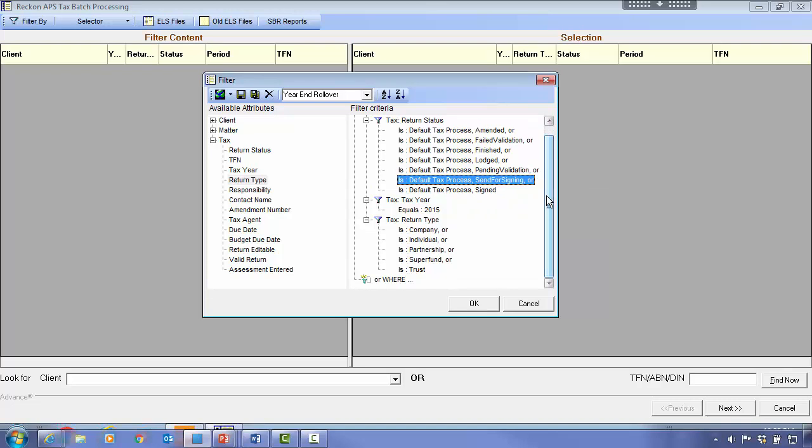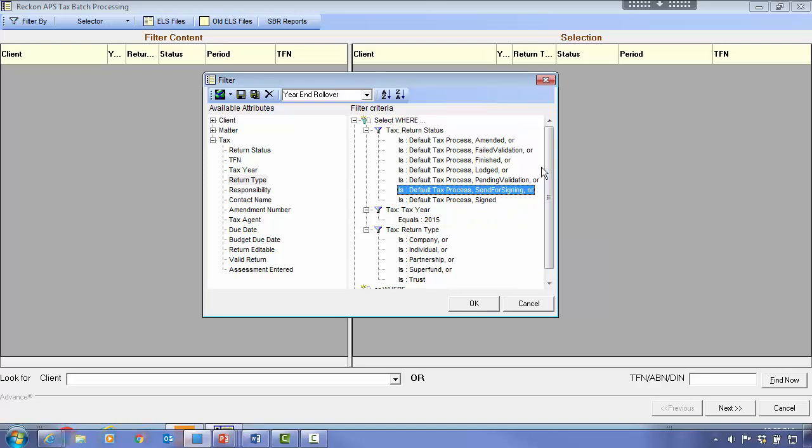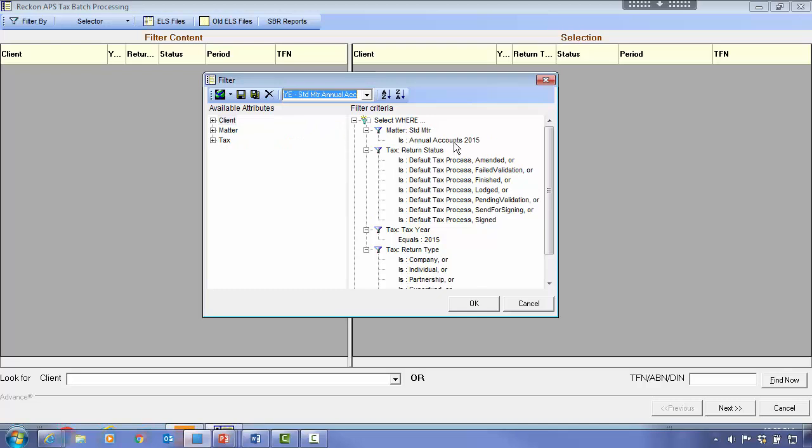The third item that you may consider, if you have more than one standard matter for tax forms attached, is whether you actually have a tax year-end rollover for each return form type. In this example, we have two return types, annual accounts and our tax returns, that are year-based. So when we do our rollover process, we are forced to do it by standard matter type, and the filter has also then been applied for the particular year. This makes it easy to know which returns have been rolled and which ones haven't.